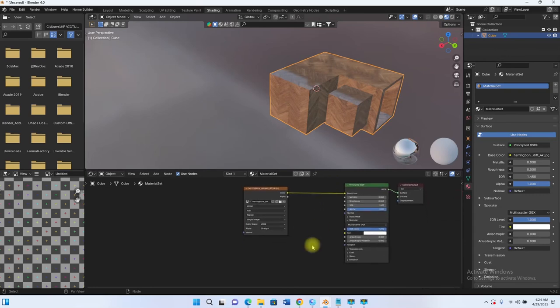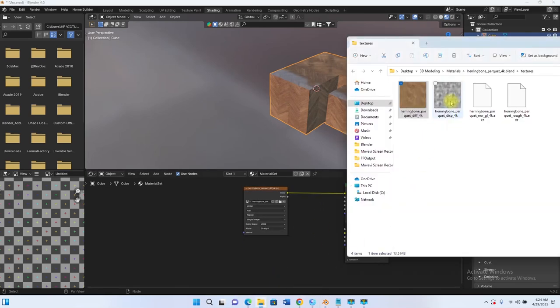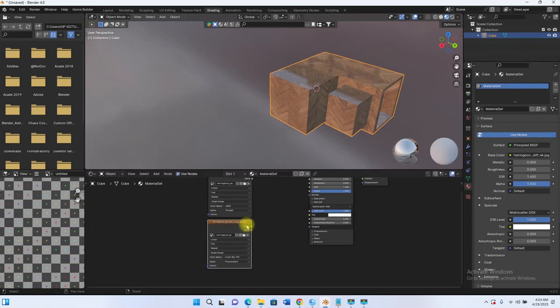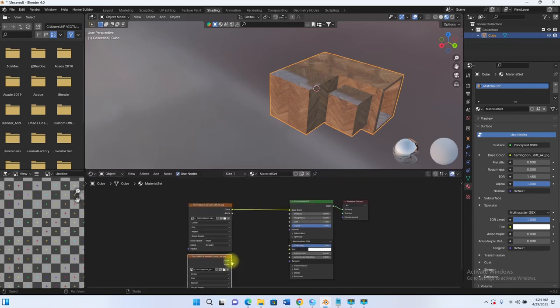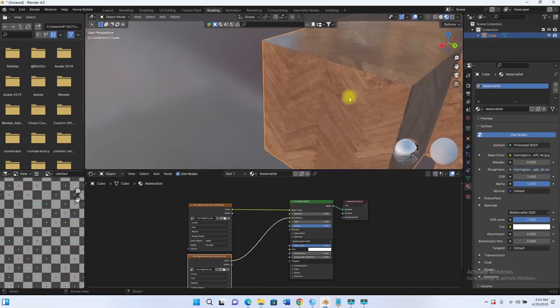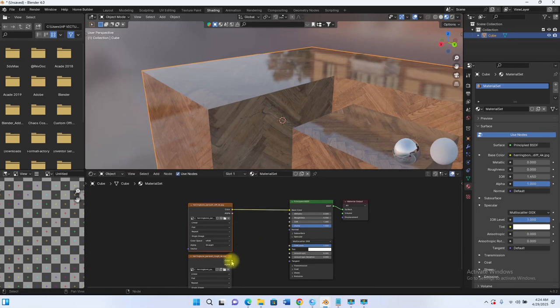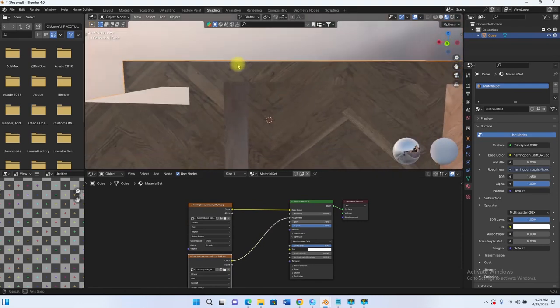Another thing you also have is that remember we also have normal and roughness. So if I bring my roughness here, you can tell what roughness does. I will have to drag this to the rough value, then it will set the roughness. You can see without this, before now it is very reflective, and now once I take this here, it's taking the roughness information from this texture, and that's what it's using on the surface.